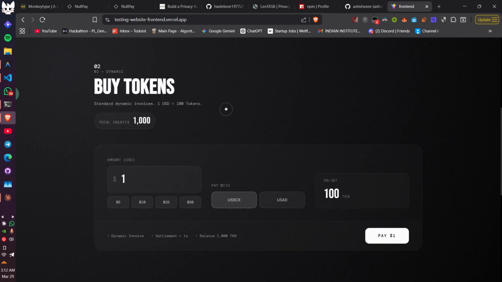We also have the support for the dynamic tokens, a dynamic type of invoices. Suppose you have the conversion that 1 USD will be converting to 100 tokens, and now the user wants to decide how many tokens they want, like I want $2 worth of tokens, I want $5, $10. So it depends on the user, and this is where our standard type of invoice will make sense. If I just click on the pay invoice, it will start creating the standard invoice which the user can pay.